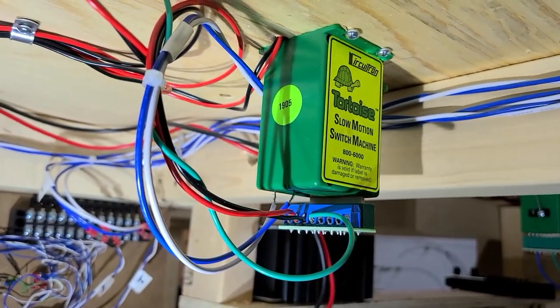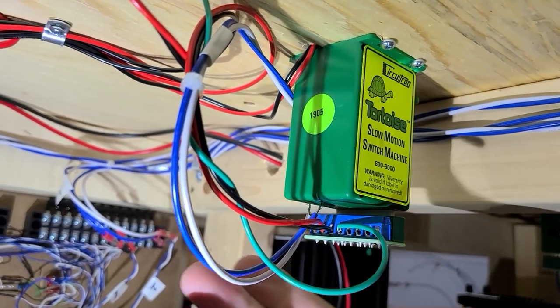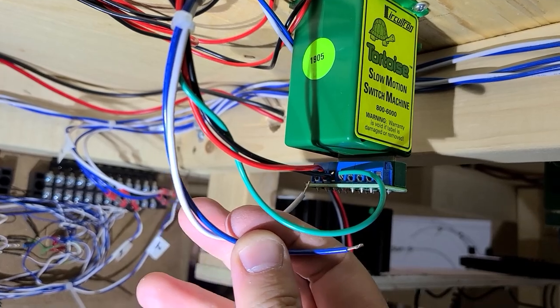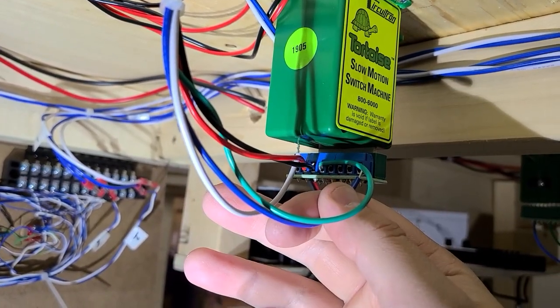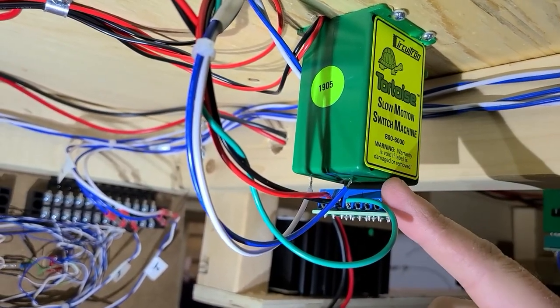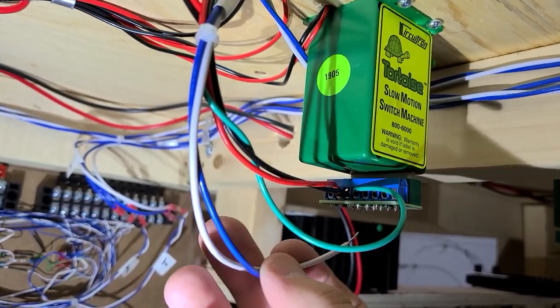Now to connect it to the switch machine, I simply remove this little plug-in right here and then attach my wires. Now I've been running the white wire to the left side and the blue wire to the right side over here. And if I find that the switch machine is switching the wrong way on my turnout, I simply remove the wires and I reverse them.